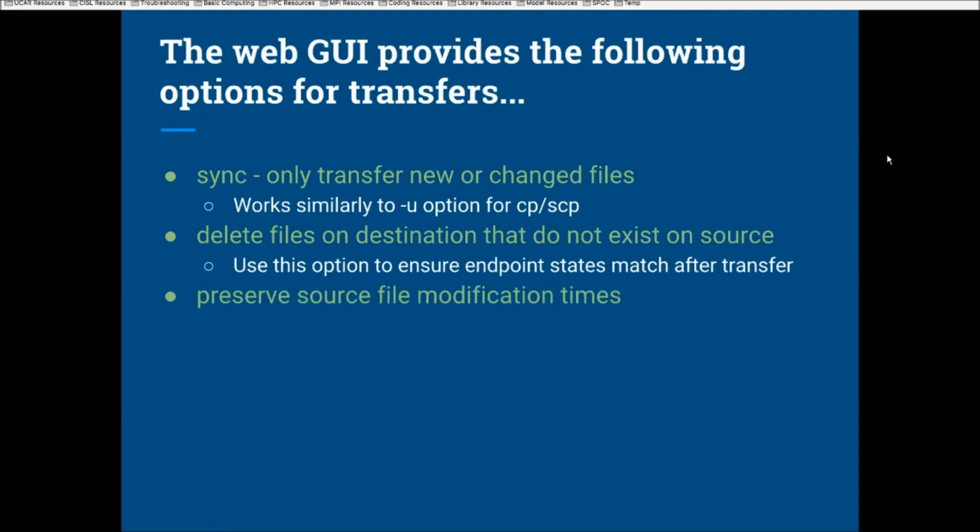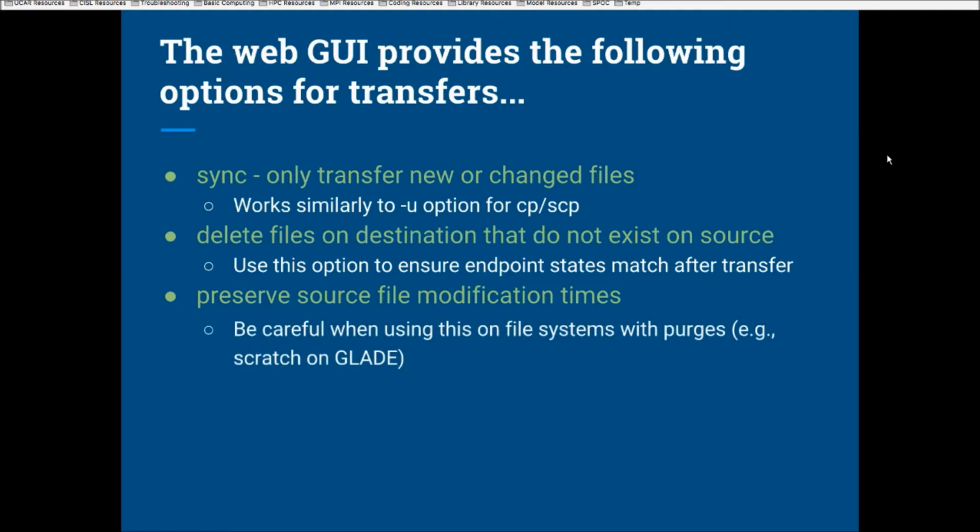Preserve source modification times. This, again, is similar to Unix commands that allow you to do this, like copy. This is also an option in our HPSS commands. Now, I'd say be careful when using this on file systems with purges. For example, the scratch space on Glade, because if you have files that are older than I think it's currently 60 days, on another file system that doesn't have a purge, and you copy it to scratch, when the next purge cycle comes around, which is daily, it's going to remove those files because they're older than 60 days.